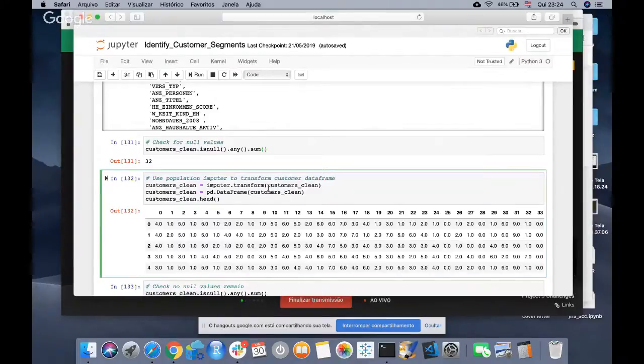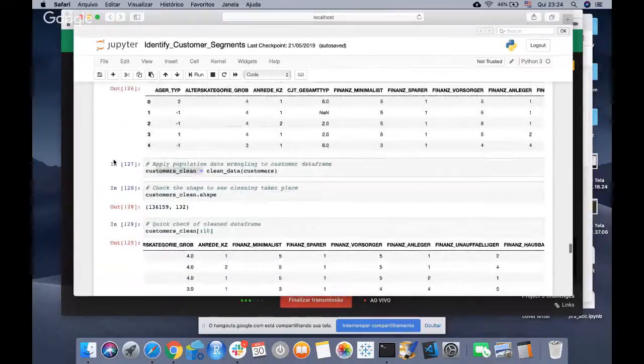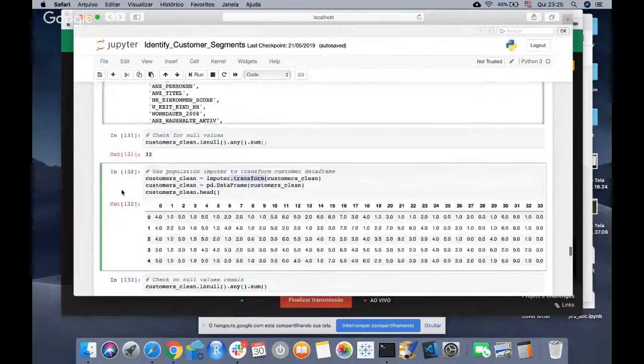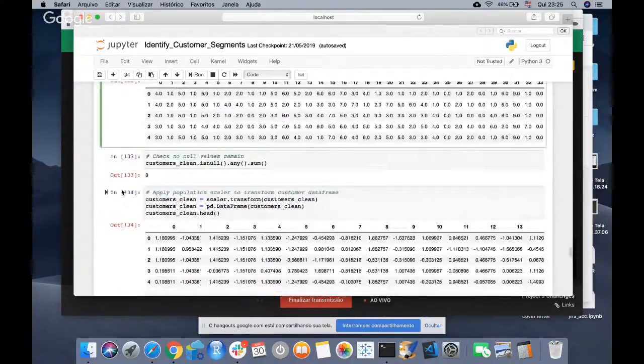It's gonna take the most common, and then it's gonna use it to transform. No, we don't want this. We just want to transform. So this is what it means in this section here, that you're not going to use fit or fit_transform, because you're not going to fit on a new data set. You're using the previous data set to just transform the new one. So this is what it means. Hope it gets clear now.